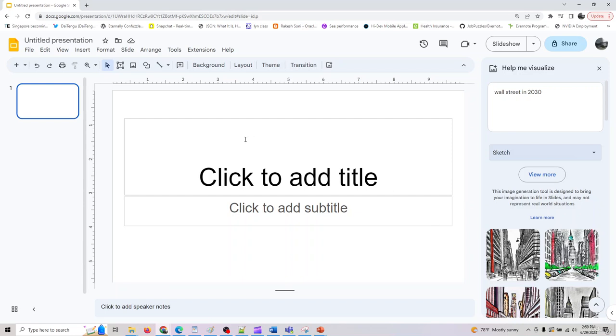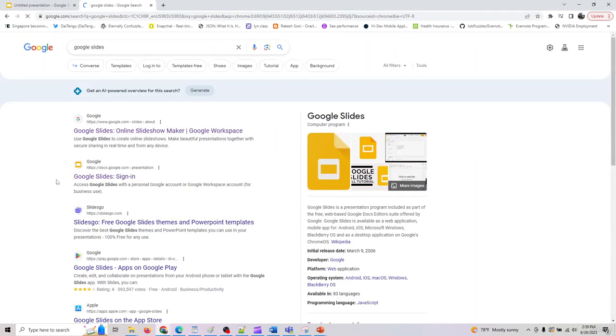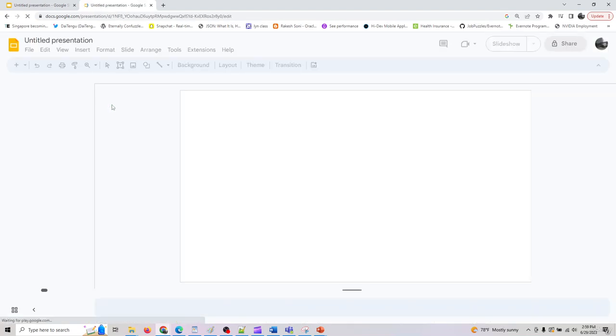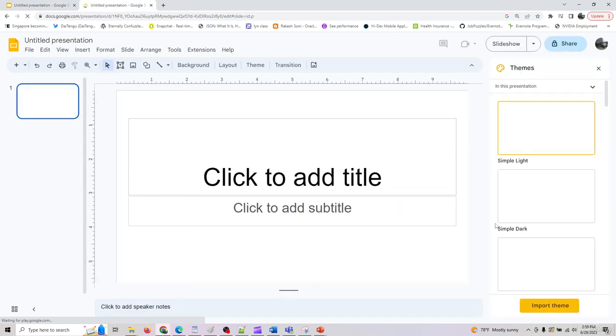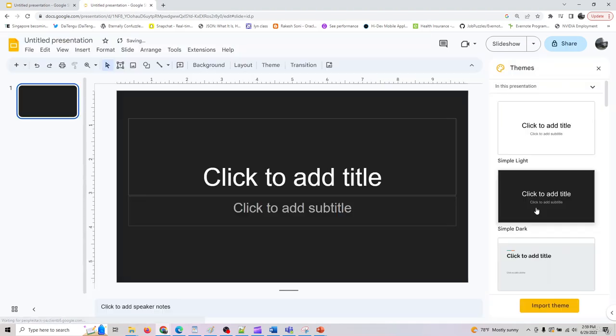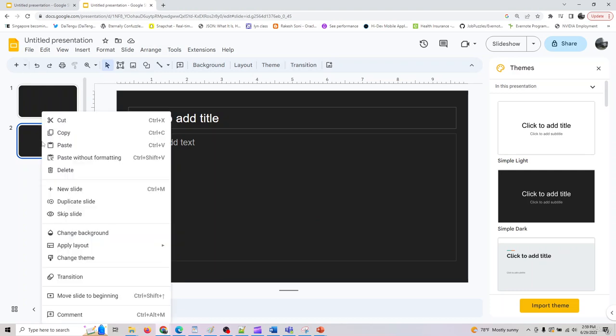So on the computer, in presentations, just make sure we go to Google Slides. If you want to know how to get to Google Slides, you can just type Google Slides, or I will also attach the URL. This will take you to your Google Slides, and you just need to create an empty presentation. This is for people who haven't used Google Slides in the past, and you can select a theme or anything. So let me say I like this theme, I pick it. And if you want to create a slide, just click the plus button. If you don't like it, you can also change the layout here.